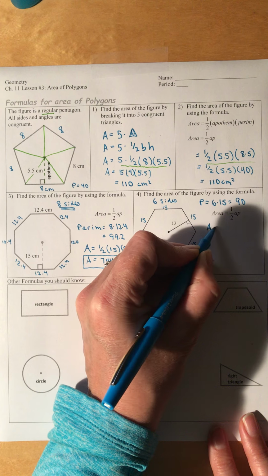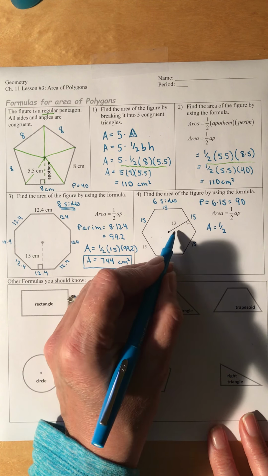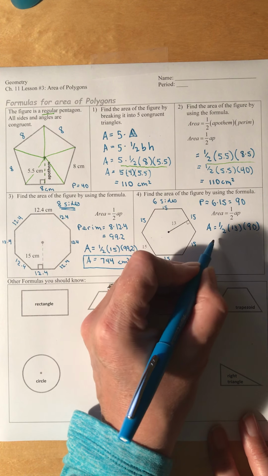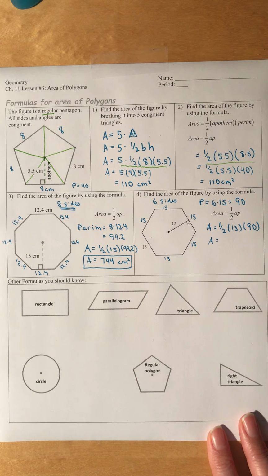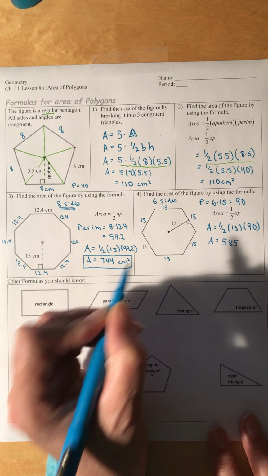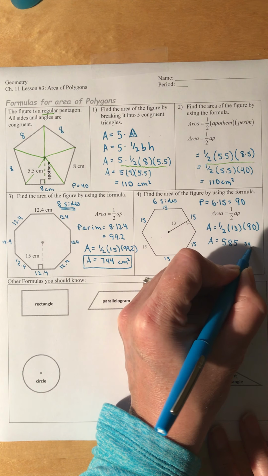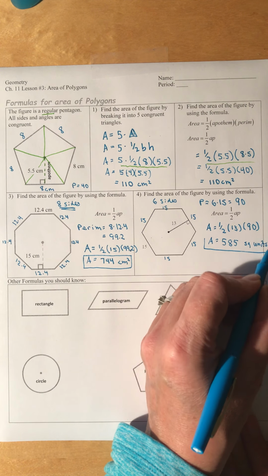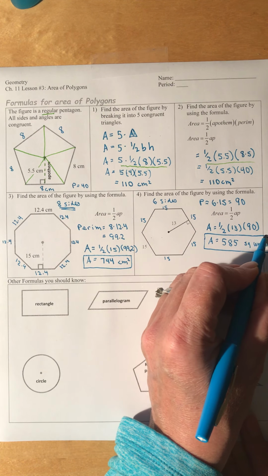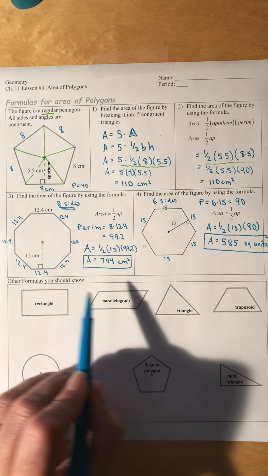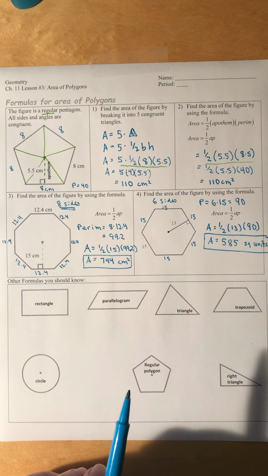So then the area is 1/2 the apothem, which is 13, times the perimeter, which is 90. So 0.5 times 13 times 90 comes out to be 585, and this didn't have any units on it, so technically I should say square units. If you leave that off sometimes, we kind of let it go, so we practice the formulas, but it is a good idea to keep in mind that when you're finding area, that it's square units. You're finding out how many little squares are in each shape.